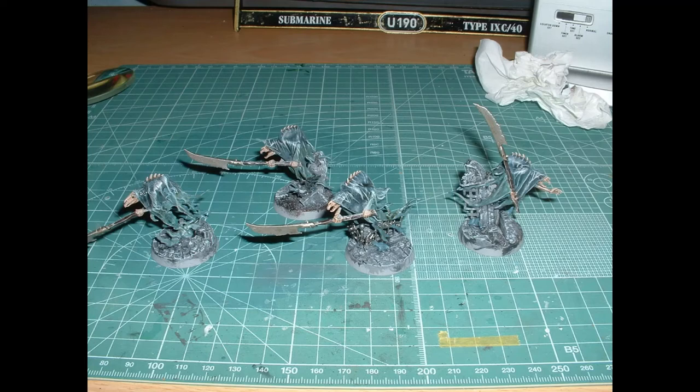It was the Citadel white that you get. And that made it stand out a lot better. I didn't go in too heavy with it because I wanted some of the grey still to contrast with the white. So it's just little bits and bobs, but it did make the highlights stand out a lot better.